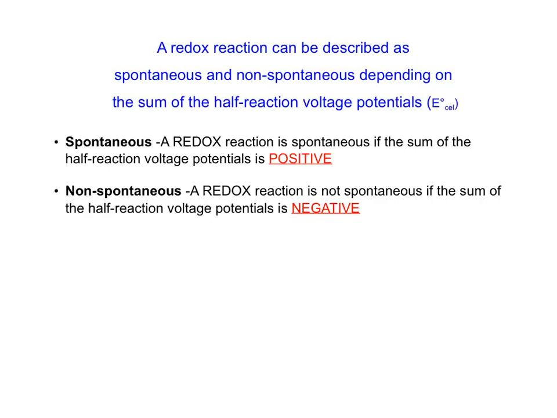So now we're going to start evaluating half reactions with their voltages and getting to add up voltages of half reactions. And so if you have two half reactions that add up to a positive voltage, this is called a spontaneous reaction. Like they will, without any help, produce electricity. But if your redox reaction, the voltage potentials add up to a negative, this is a non-spontaneous reaction. It's not going to happen. It's not going to produce electricity without some outside source. So just try to keep those straight.